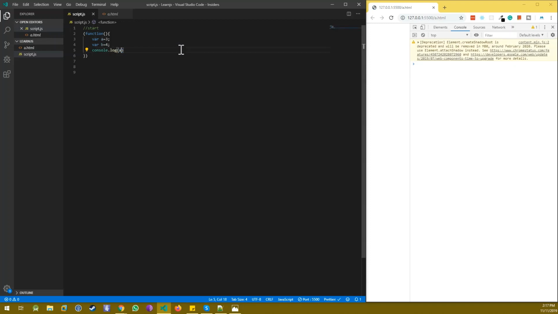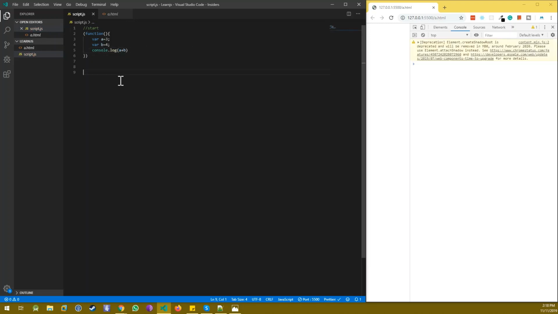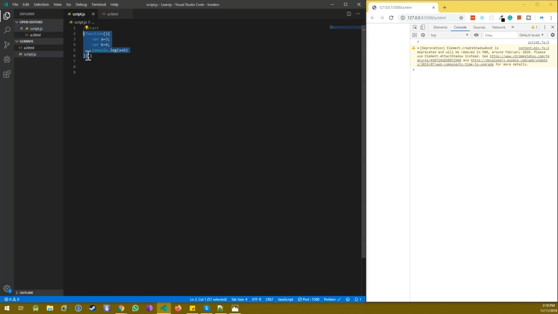For example, the result of the function is a plus b, and to run this function I should do something like this. And you're seeing that our function doesn't have any name, but we are able to run the function using parentheses in front of our function code.